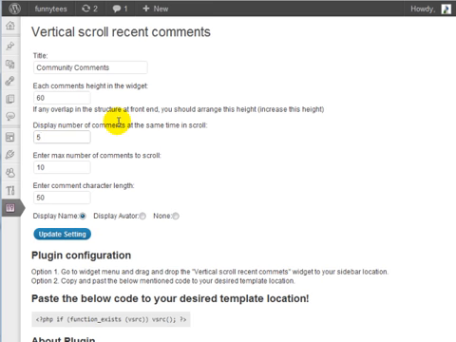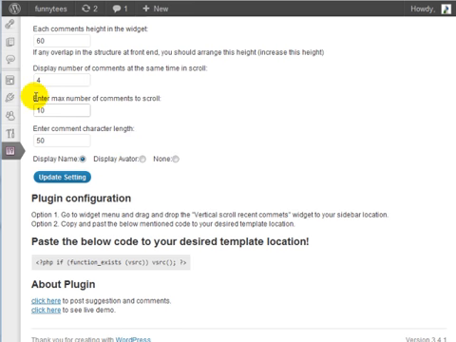Here you can display the number of comments at the same time in a scroll. So as it is scrolling, it's going to display 5 comments within the scroll box. If you want to make it smaller, 4, 3, you probably don't want to go less than 3. You probably want to keep a minimum of 4. And here it says enter maximum number of comments to scroll.